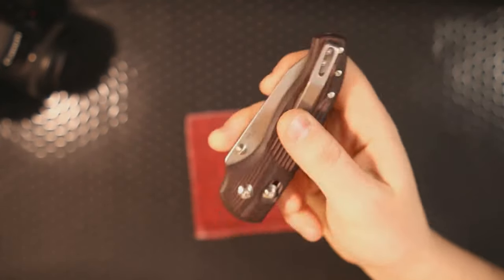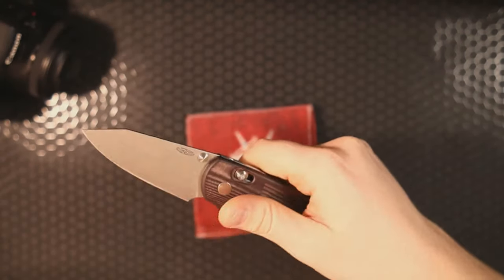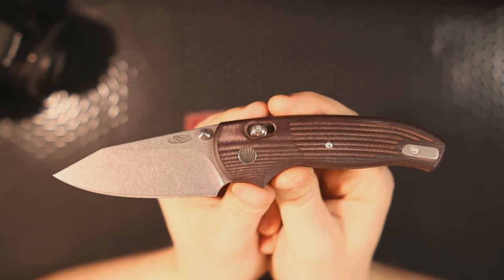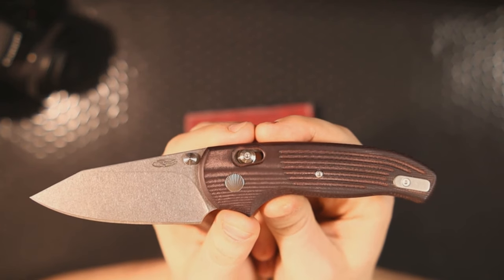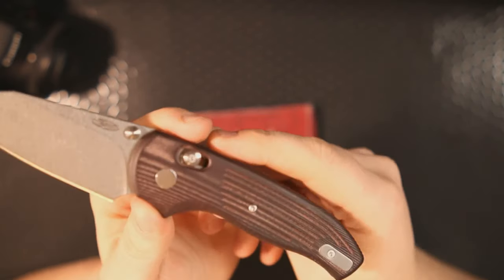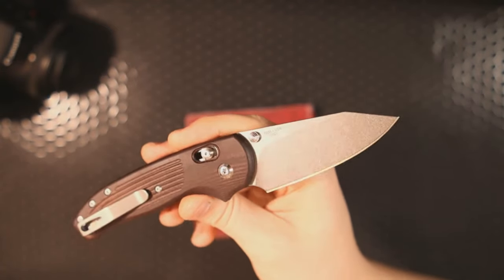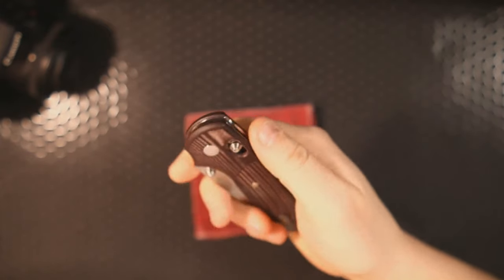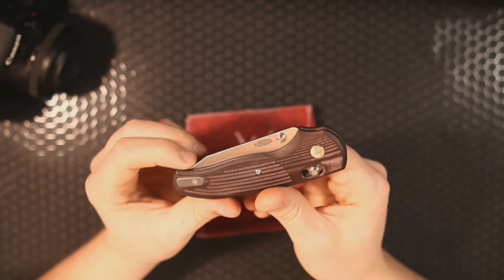I get criticism — I get called a knife and EDC bro like that's some sort of insult. I'm a knife enthusiast; if that makes me an EDC bro, it is what it is. But a lot of people love to throw shade at reviewers and content creators like myself, saying you get a knife for 10 seconds and you're already hyping up the crowd based on a knife you don't use or carry. There's a bunch of shills in the content creation game, so it's easy to say you were given that knife for free and didn't really like it, or that you're pushing an affiliate link. I don't actually have any affiliate links with TRM at all.